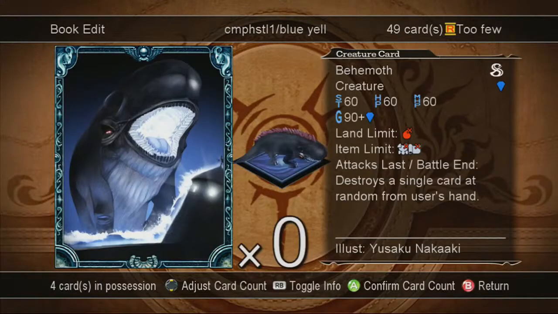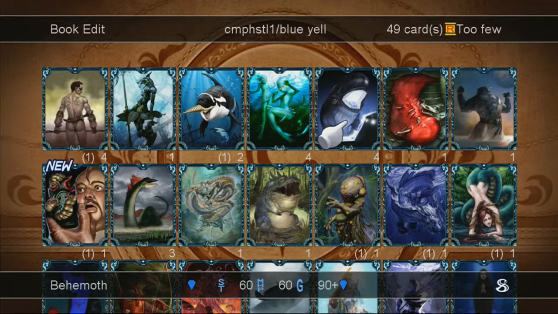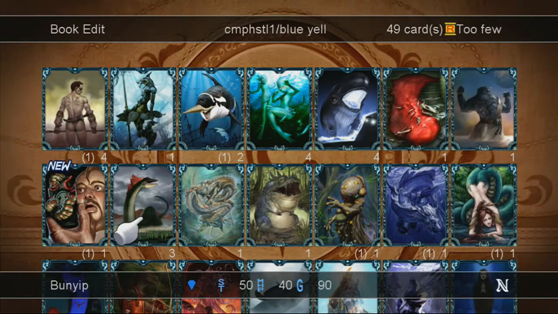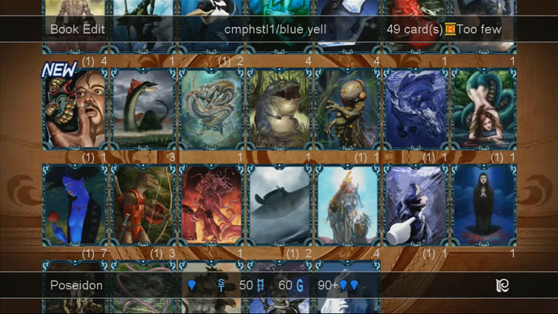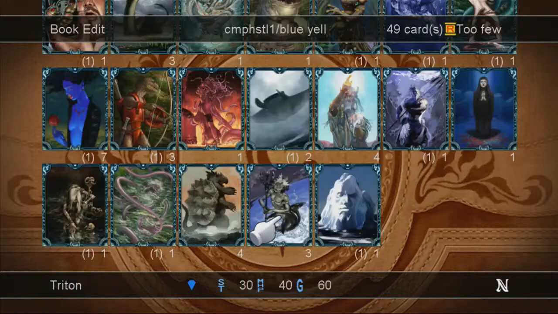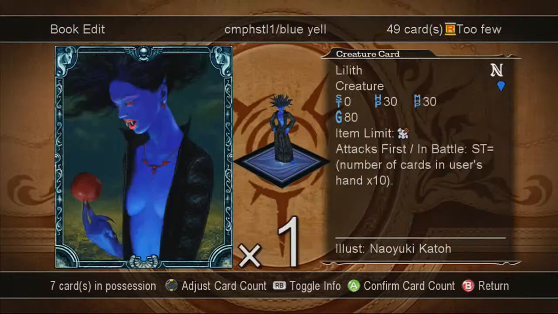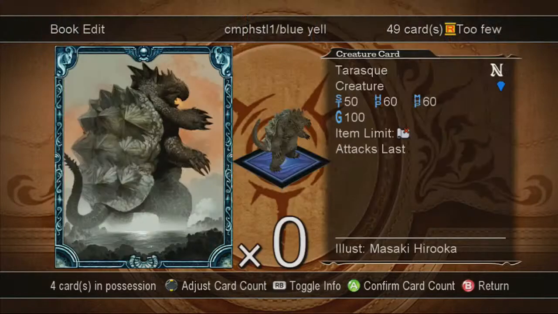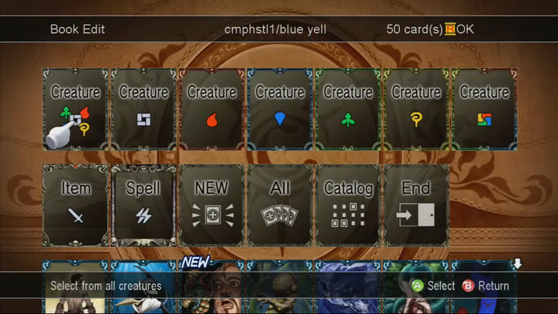Let me see, is the Behemoth the one? Bloody Pudding, I can't remember. That's a supporting creature. One more. What is this guy again? He's alright. I don't want somebody that's weak. I guess the Tarrasque will do, because he's got 60 health, so that'll work for me. Alright, so we got that.